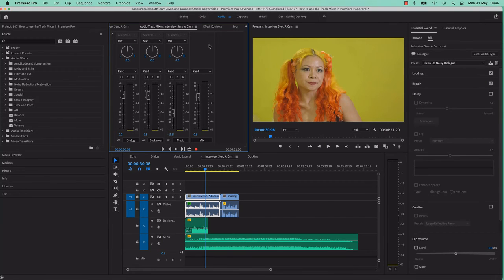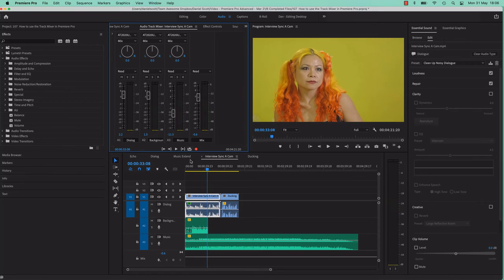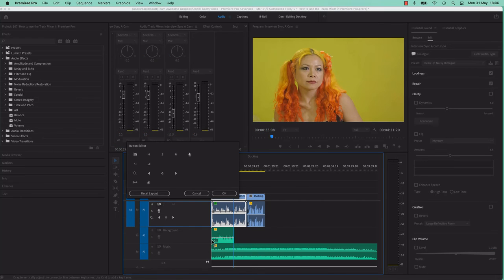Actually, the last one, and probably my most favorite, I should have showed you at the beginning, a little shortcut, is this panel occupies a lot of space for me and what I do. Okay, in the level that I'm at in terms of my audio game, what I do enjoy though is all the different waveforms, meters. Okay, and you can actually turn them on down here, which is real cool. You can right click in the kind of no man's land, go to customize, and somewhere in here, that's it. No, it's volume. We're looking for the meters. Which one is it? There it is, track meter.